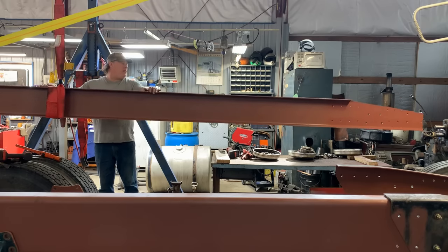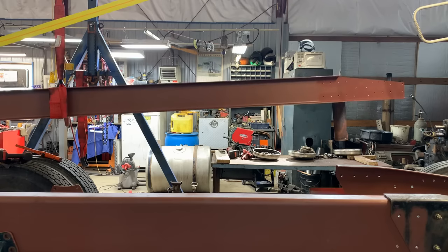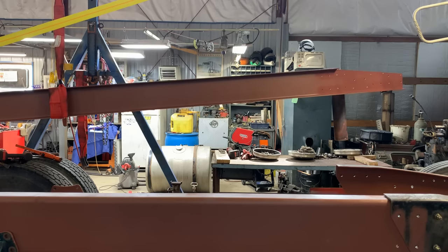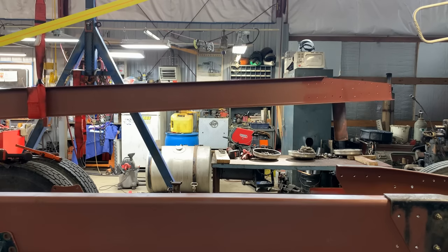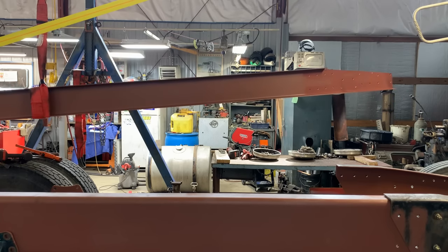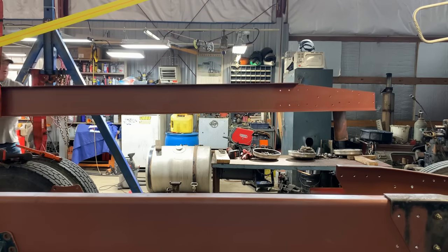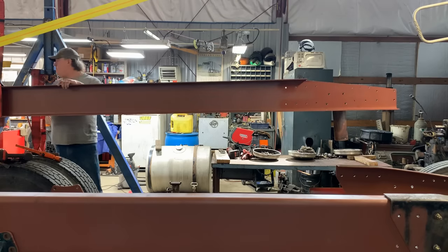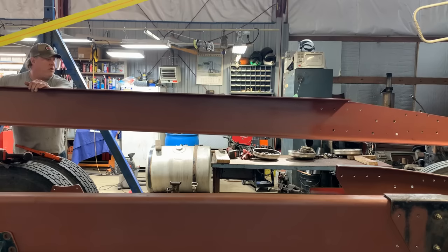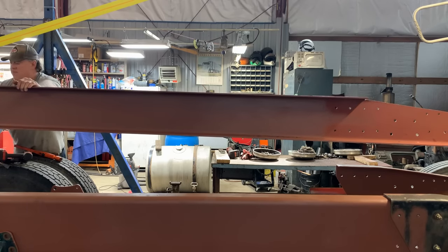Well, I gotta roll it back a little more. All right. Get it where we need it. It's still not back far enough, but... Well, I'll be glad, you guys, to put my workbenches back where they're supposed to be. I can't wait to get my shop back, but I'm not dealing with these humongous beams everywhere.